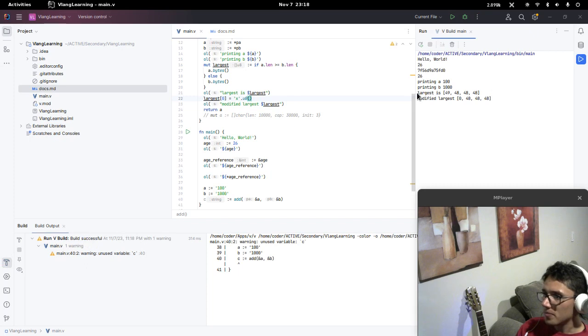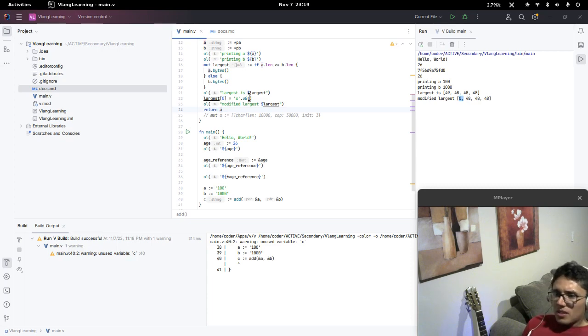Okay. So largest is like the ASCII codes for this, right? And then we modified that to X, and the ASCII code for X is 0. I don't know about that. I don't think it's 0, but okay, that's kind of fine.